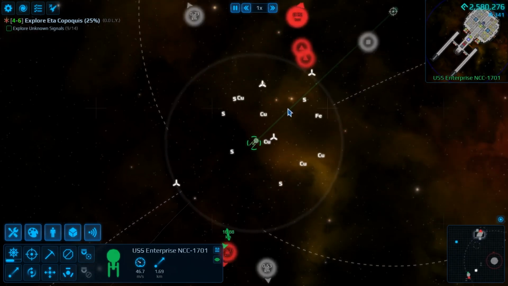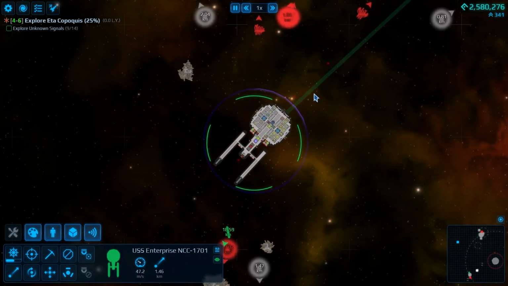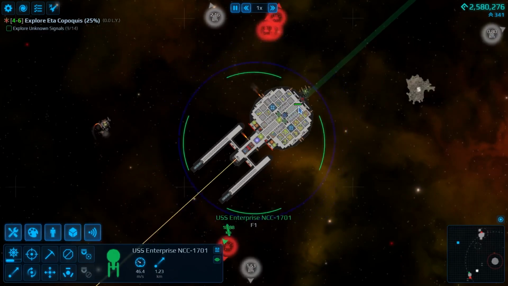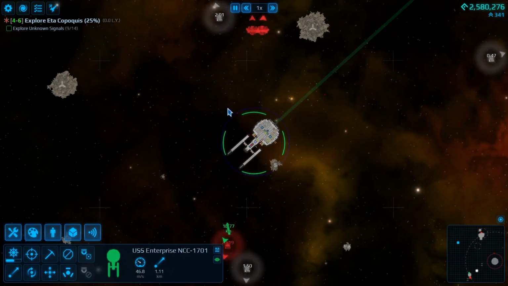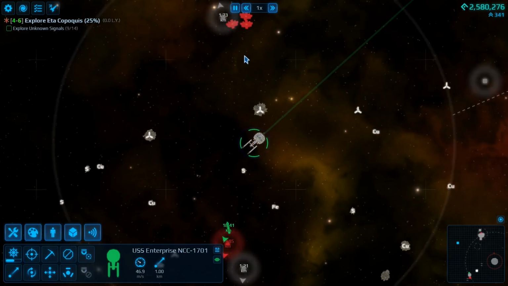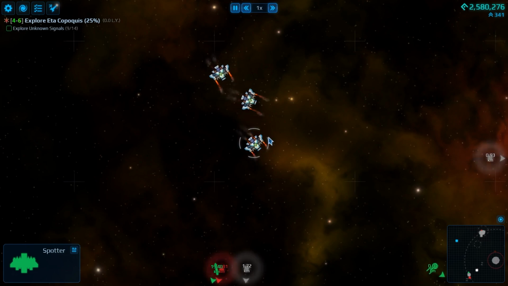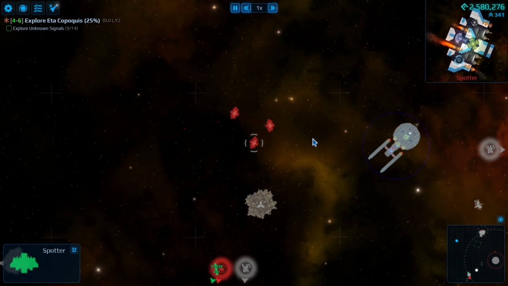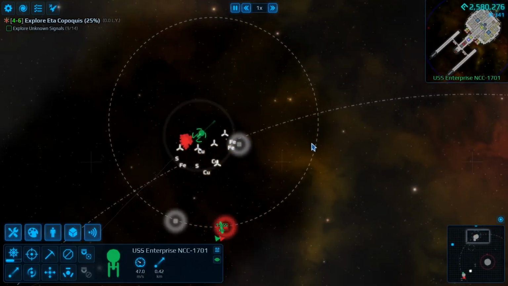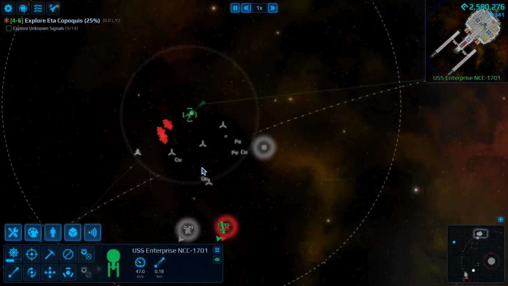Okay, hold on. Something here. In fact, a lot of something's here. It's an entire pirate fleet. There's a Fanged Freighter here. It didn't last very long. A peccadillo? And 3 spotters, I think. Yeah, 3 spotters coming in. It's an entire squadron of them. But nothing we can't handle. Alright, we're not going to linger here.